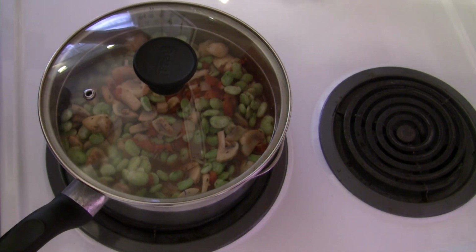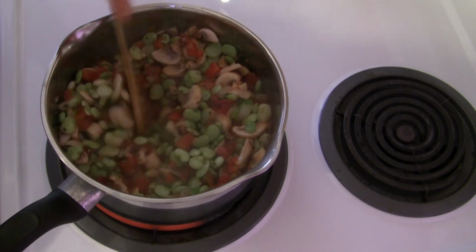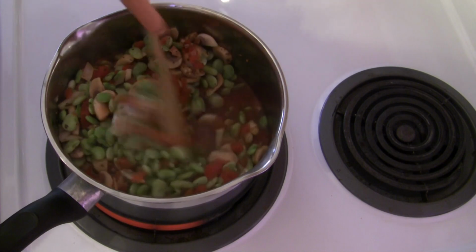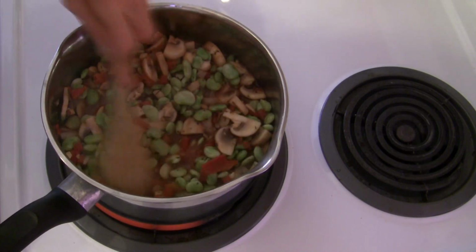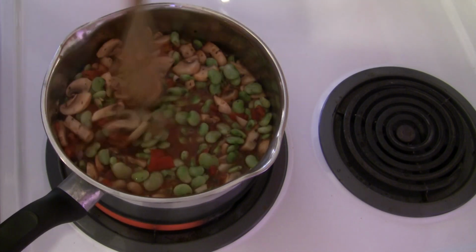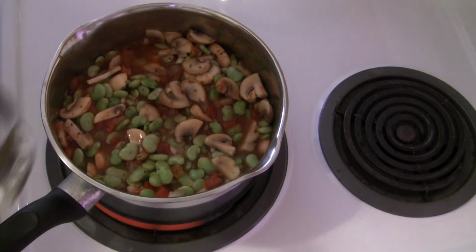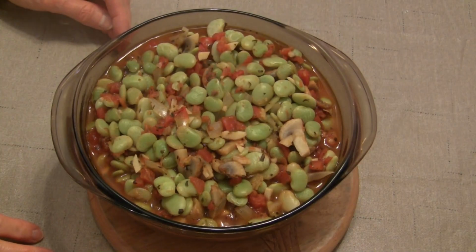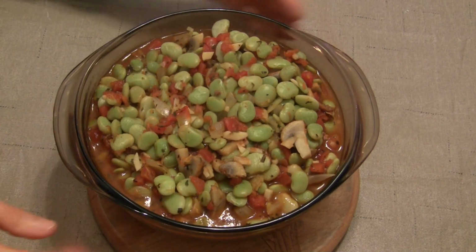And that is it. Alright, you can see this is starting to come to a boil, which is looking good. We'll stir it every now and then as it's cooking, since these lima beans are not completely submerged in liquid. You want to give them a stir now and then, but it's almost ready for me to turn the heat down. Not quite.